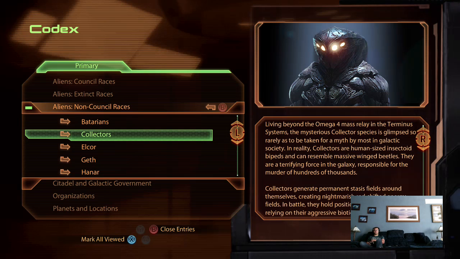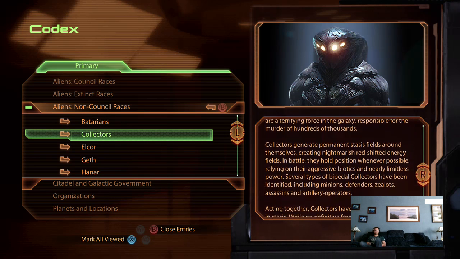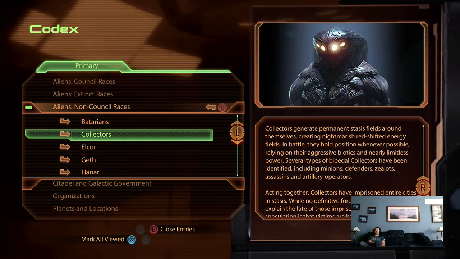Living beyond the Omega-4 mass relay in the Terminus systems, the mysterious Collector species is glimpsed so rarely as to be taken for a myth by most in galactic society. In reality, Collectors are human-sized insectoid bipeds and can resemble massive winged beetles. They are a terrifying force in the galaxy, responsible for the murder of hundreds of thousands. Collectors generate permanent stasis fields around themselves, creating nightmarish red-shifted energy fields. In battle, they hold position whenever possible, relying on their aggressive biotics and nearly limitless power.